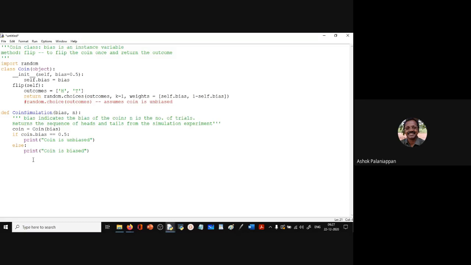Now what we want to do is simulate the flipping of a coin. Let's say I want to flip the coin once and get the outcome. How can I do this? Given n, we can do it n times, we have a for loop. Now, let's say I just want to flip it once. Outcome is equal to coin.flip. What are the arguments I need to pass?